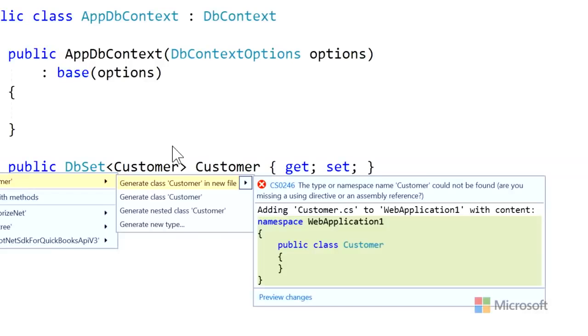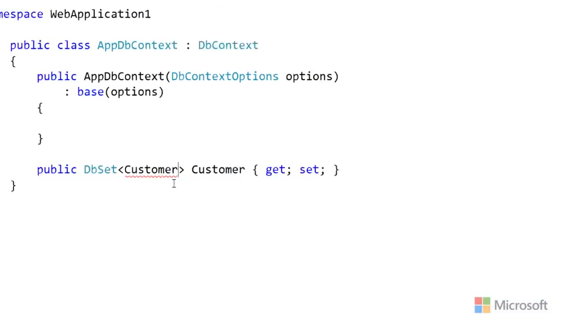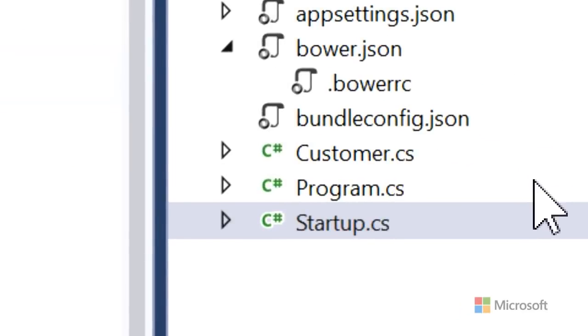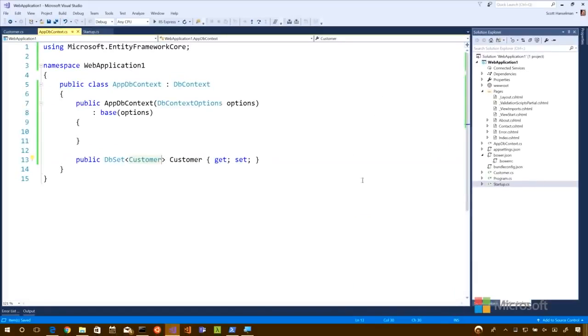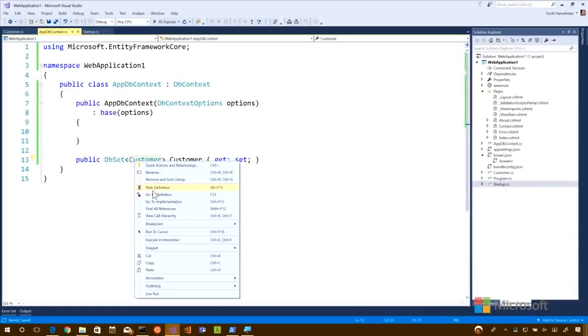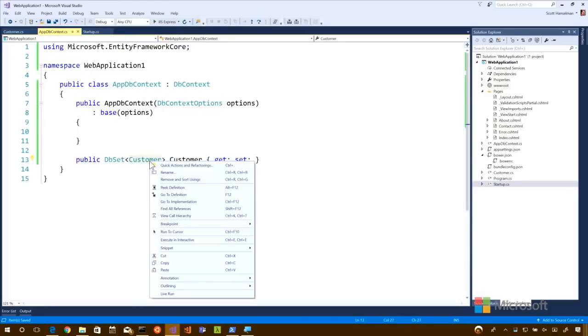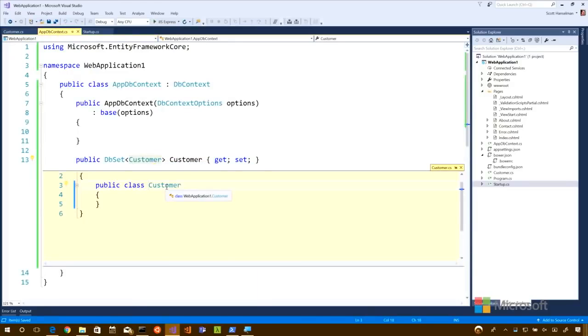So I'm going to say generate in new file. That seems reasonable. All right. So I just generated that. Now notice it just appeared. There it is. And now I'm going to right-click and say go to definition. It is worth pointing out that I could also right-click and say peek definition, and you could write in there. I could.